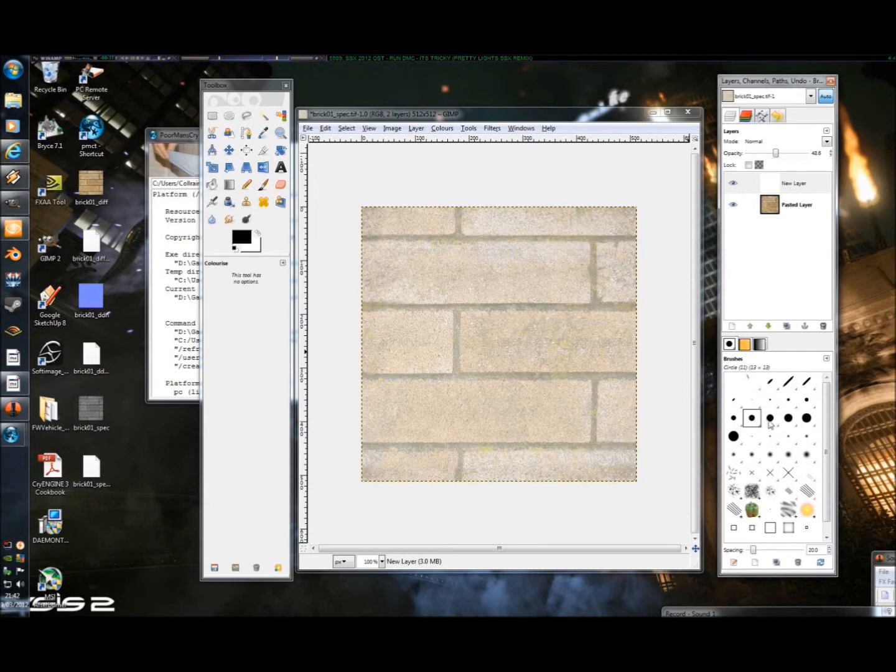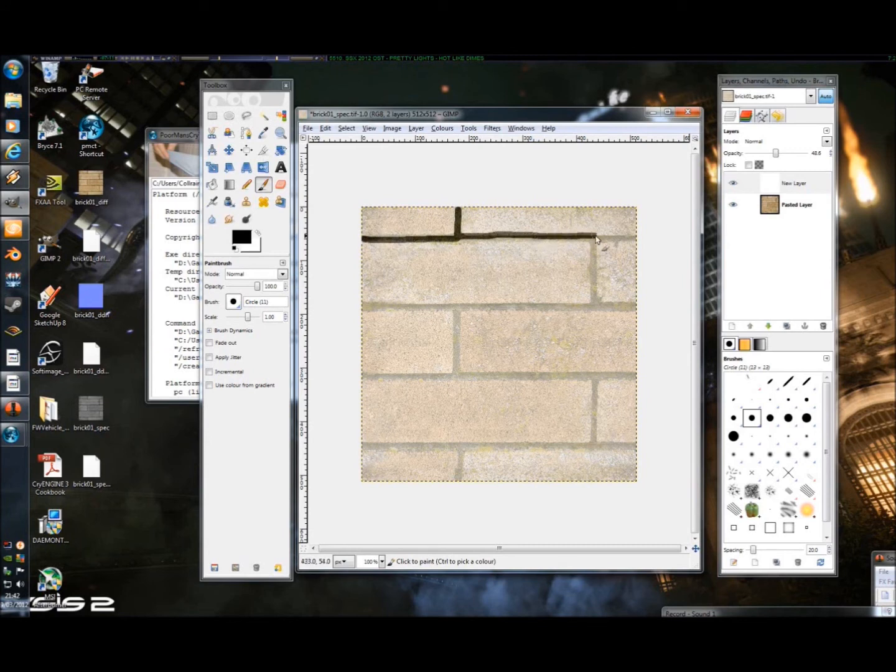We're going to choose a paintbrush, trying to find one of a similar size to the cracks in between the bricks, and we are going to be painting black over these cracks. Obviously if it was wider, choose a big brush, but these are quite thin, so I'm just going to go ahead and paint these.